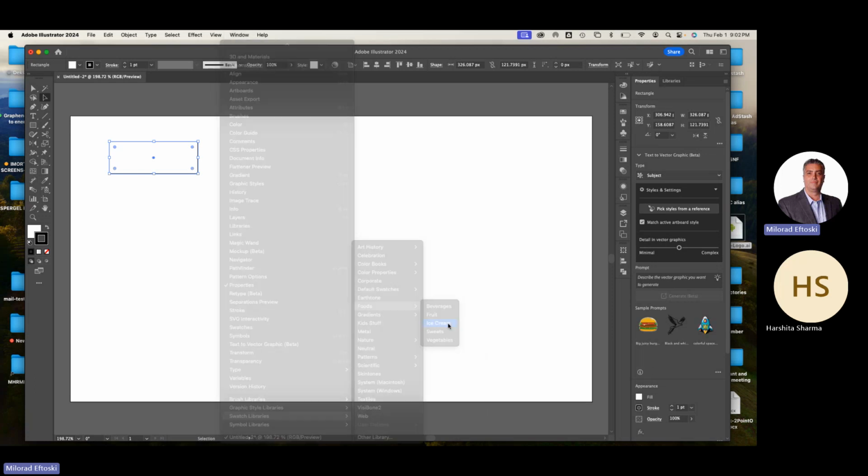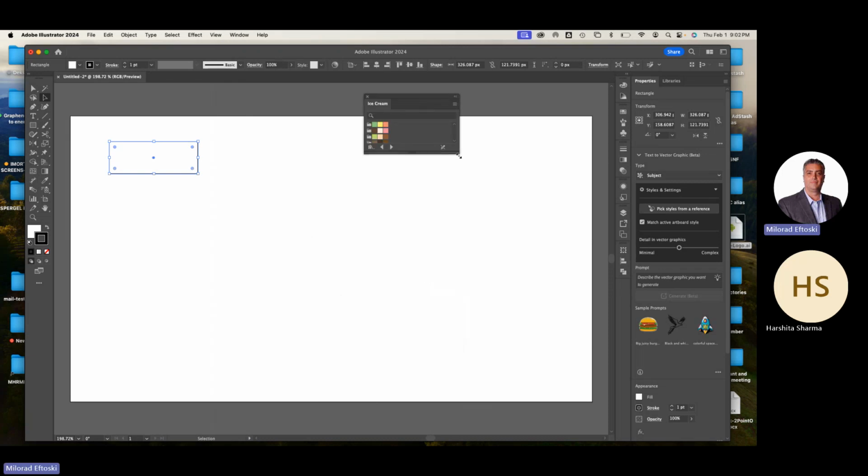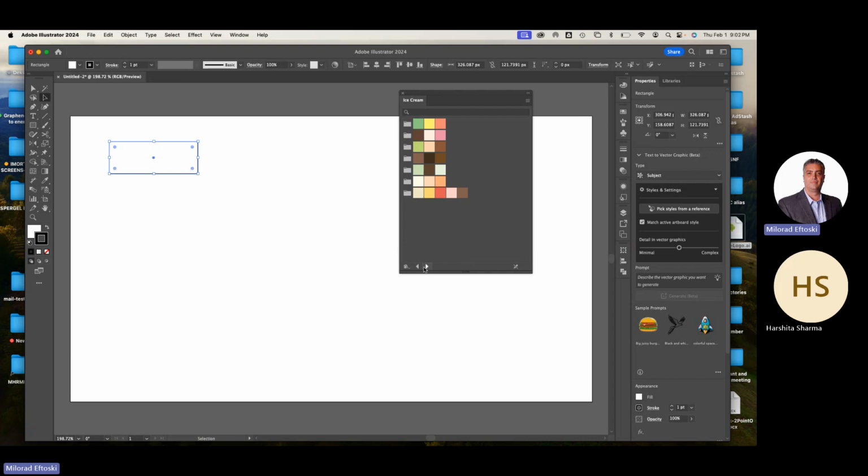So let's go to one of those. And you can see all kinds of different color sets you can choose from. Let me make this a little bigger. Right? Now watch this. See the little arrows down here? You can go next, next, previous, previous. Right? Just gives you ideas of colors you can go with.